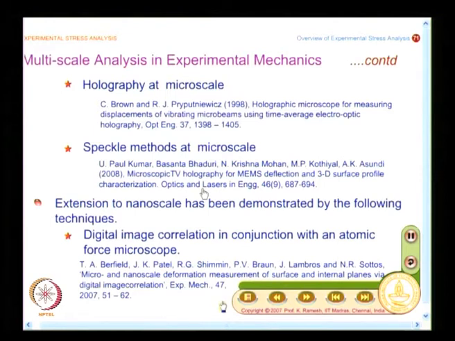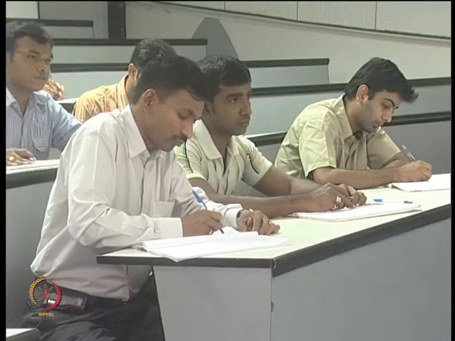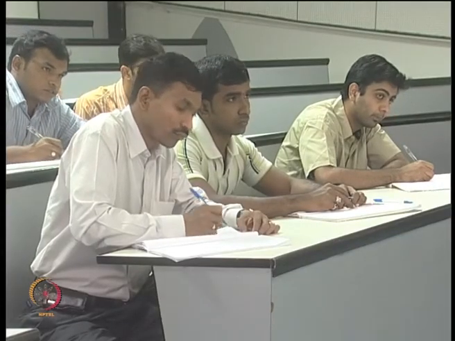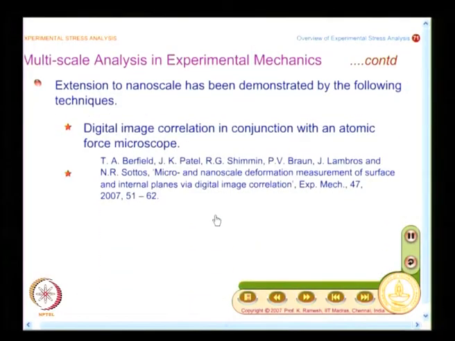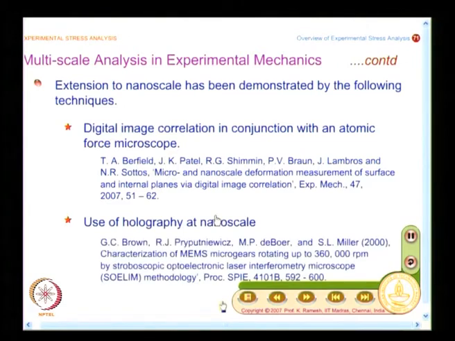So, you have seen you have to look at Experimental Mechanics, Optics and Lasers in Engineering, Journal of Strain Analysis, and you can add to this list Experimental Techniques. These are all the journals that you would find useful from the point of view of looking for additional and recent information.